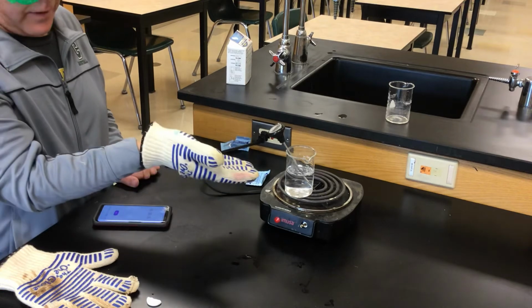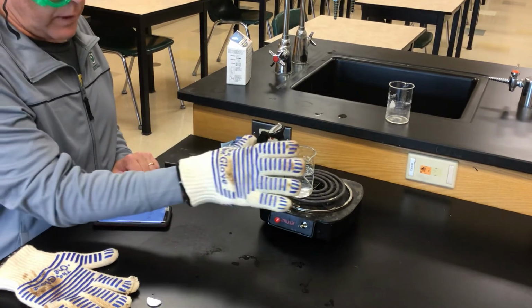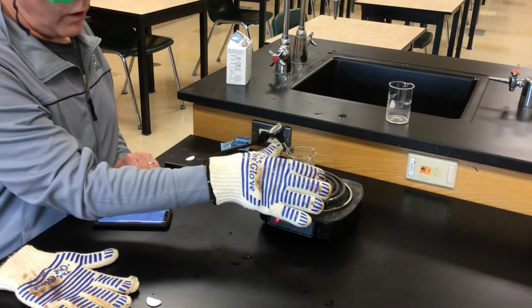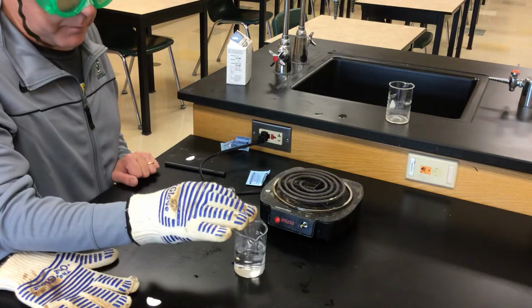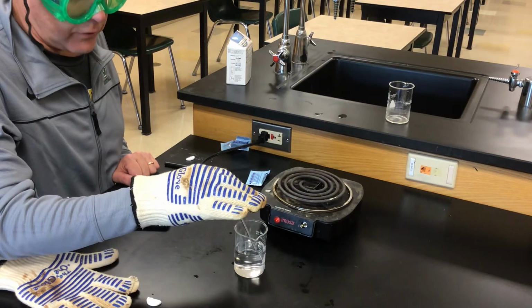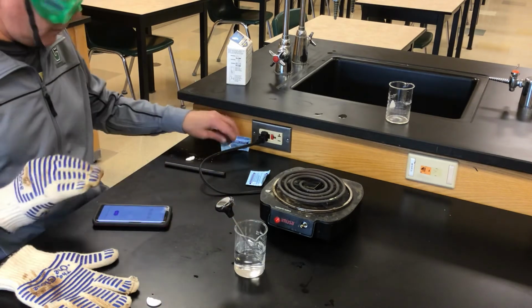Now that the heat is hot, glass is a really good conductor of heat. That's why we use glass beakers, and the water heats very quickly. Plus glass won't break or anything. The only problem with glass when it's hot is it doesn't look hot. Okay, we're at 36 degrees.